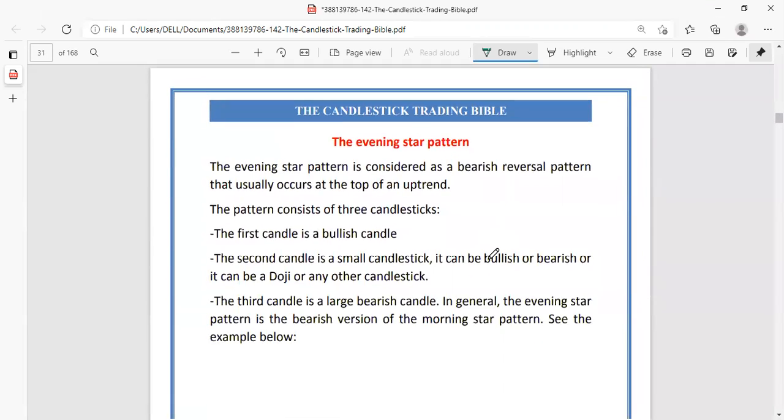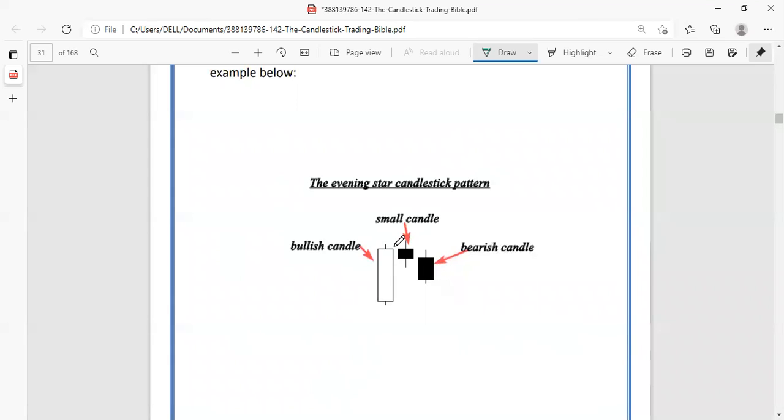After that, we go to the evening star. Take note that it is the opposite. We also see candlesticks, but here the first candlestick is bullish. The next one will also be a bullish candlestick, or sometimes a small bearish candlestick. The one that follows will be another bearish candlestick. It tells us that the market is reversing, changing direction. From the word evening, the light is going, the sun is going down, isn't it? The sun goes down from morning to evening. So when you see this candle pattern, the evening star, then you know that the market is changing direction, is moving down.